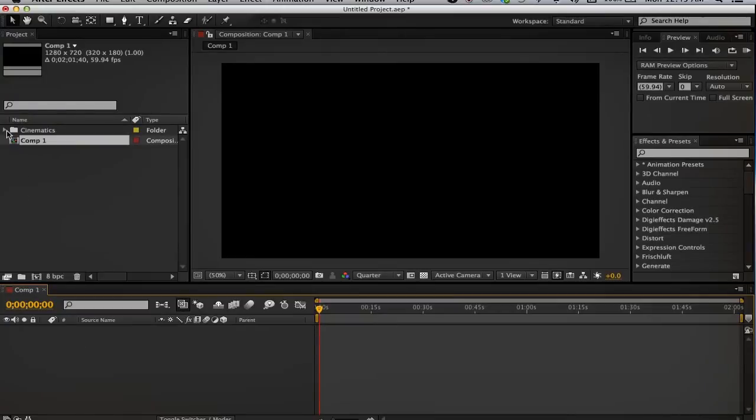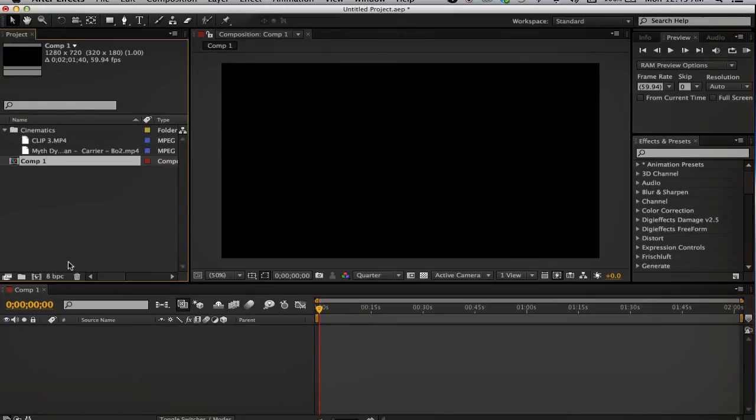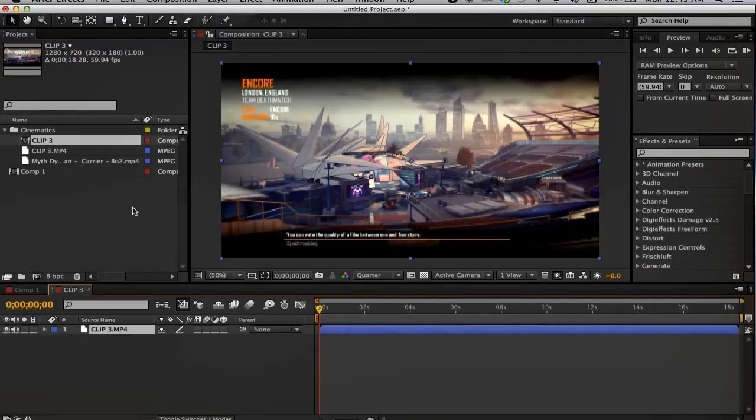And then here's a little trick for you guys. Instead of making a composition, clicking that for each clip, you can just drag the clip on there, and it does the duration stuff for you. So it fixes up the composition to the clip's liking, like the clip's ratio, resolution, frames per second, whatever it is, it does that for you. After Effects is smart.